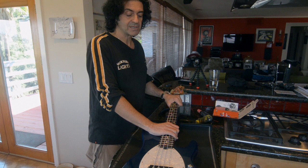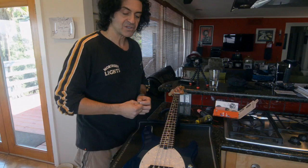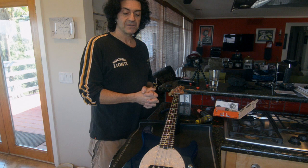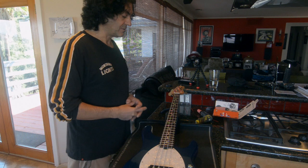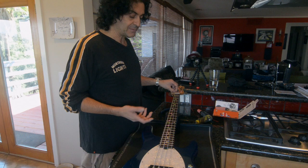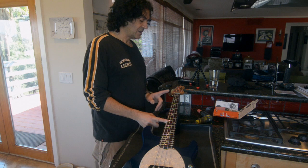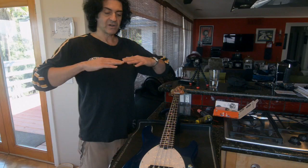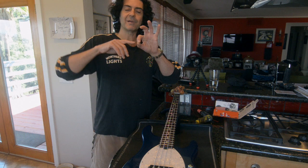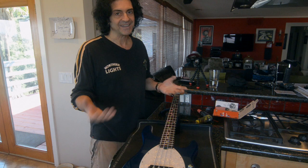At this point, there's a very important thing you need to do, which is to stretch the strings. You're stretching them to pull them tight onto the winding post, as well as to stretch the metal of the string to the point where it reaches a good tension and it's not going to lose its tune too much in the first few times you're playing. One way I've been doing this my whole life was explained to me by a physicist: stretch the strings at the nodes — the points at which you have harmonics, the twelfth fret, seventh fret, fifth fret, etc. At those points the string remains static when playing the harmonic, and stretching there seems to retain the brightness and full harmonics as well as stretching the string.